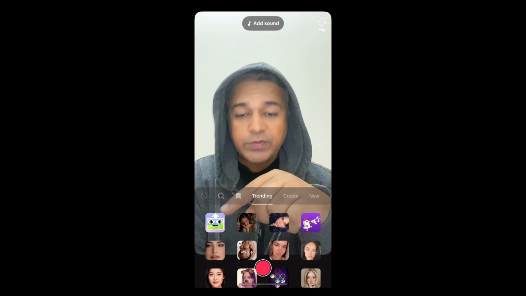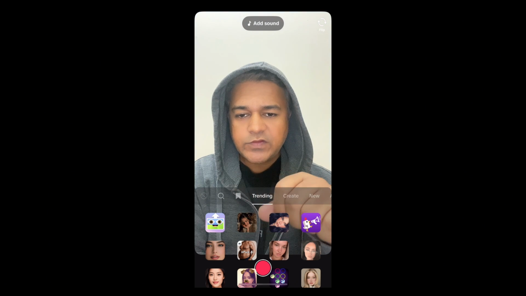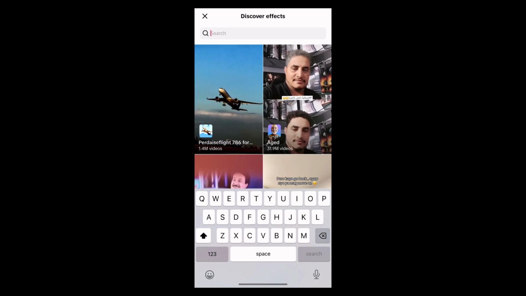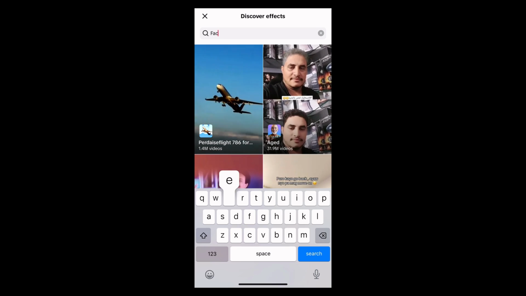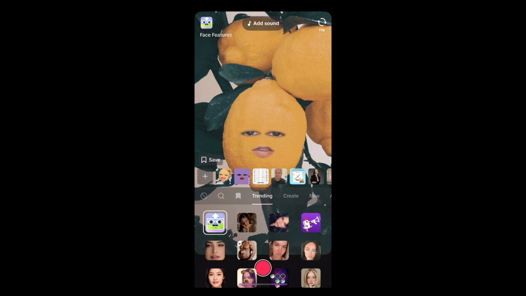Remember this image. This is the filter. Okay, suppose you can't see the filter here in the trending section. Just visit this website. The link to this website I'll give you in the description box below. If you're browsing this website on your laptop or PC, you can scan the snap code with your Snapchat mobile app. And if you're browsing this website on your mobile, just tap on the snap code and open it with Snapchat, from your camera roll.